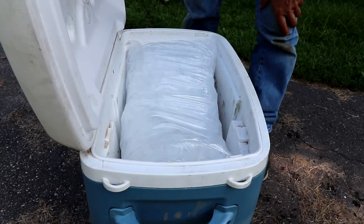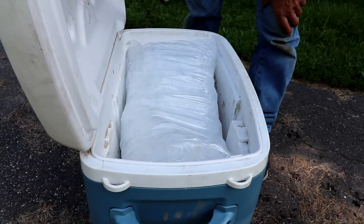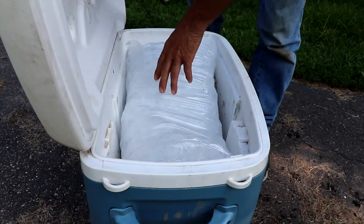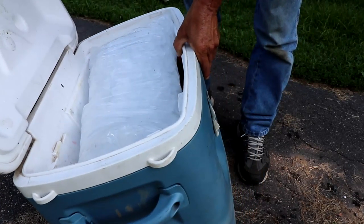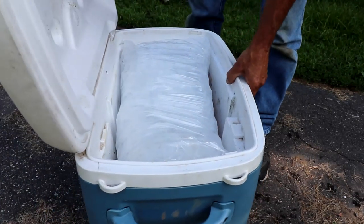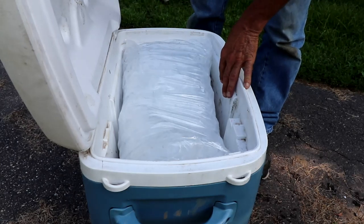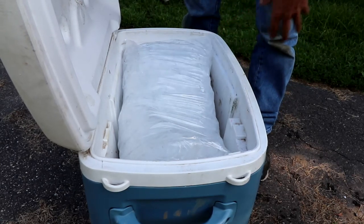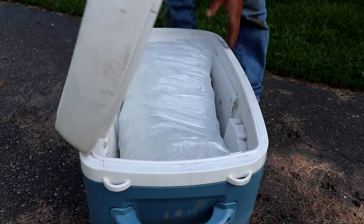I actually had to look up how to try to keep these for a couple days. I mean, I've done it before for 3 days, but I lose some. The most important part is to keep the drain open, tilt it back so that the water leaks out, and then 36 to like 42 degrees, put the ice on top of them, they said. So that's a lot of ice. It should stay plenty cold in there.